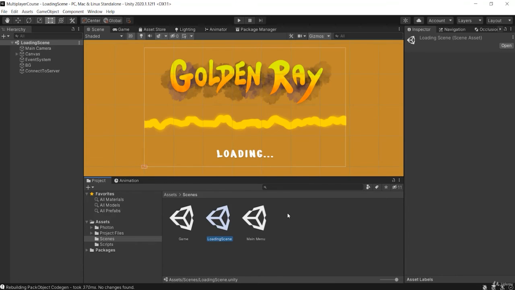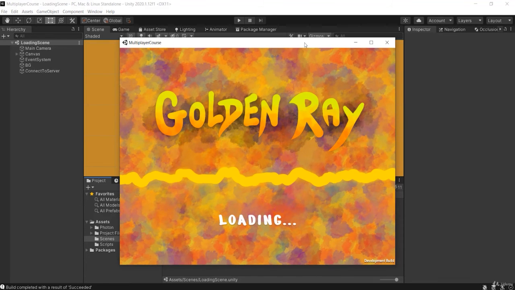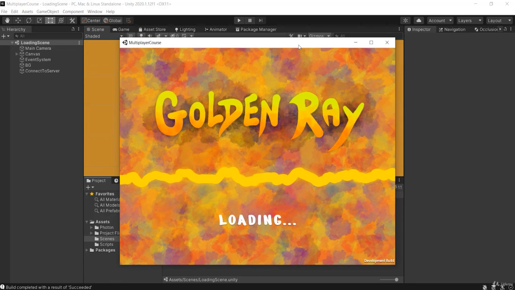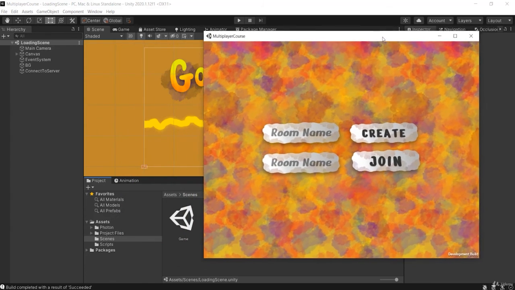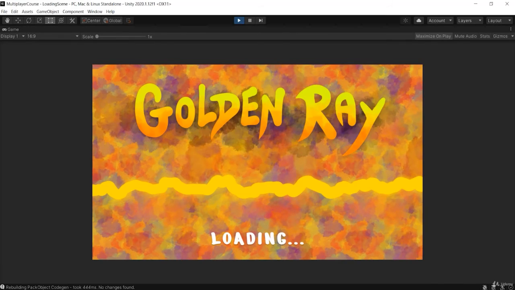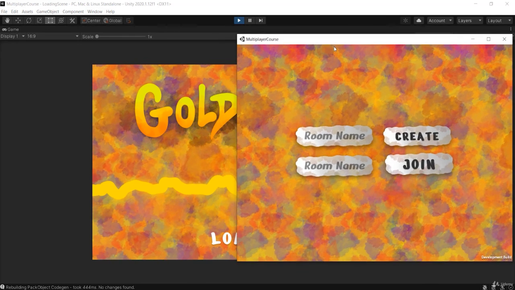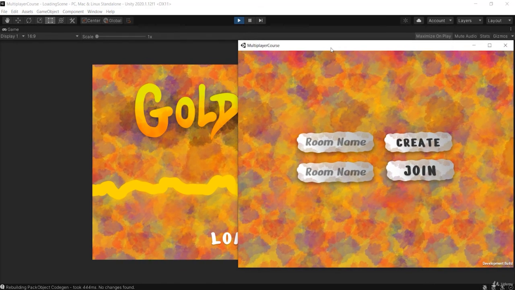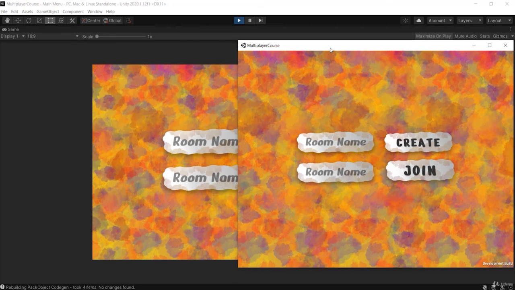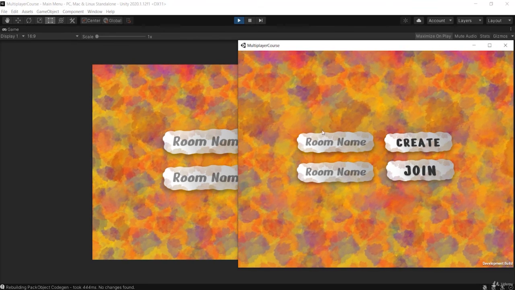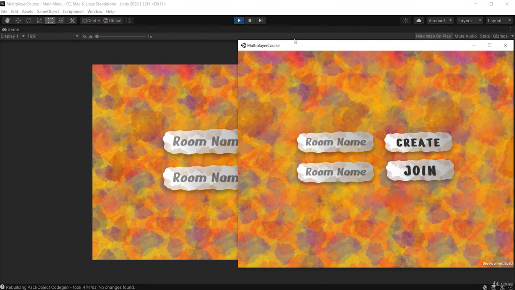One easy way to do this on a single machine is to build a game with Ctrl B. So now you can simultaneously play inside the editor and in a game window. Of course, if you want to test out your game on separate machines, you can very well do that. So there are two instances of our game, and both are first of all connecting to the server on our loading scene, before transitioning to the main menu.